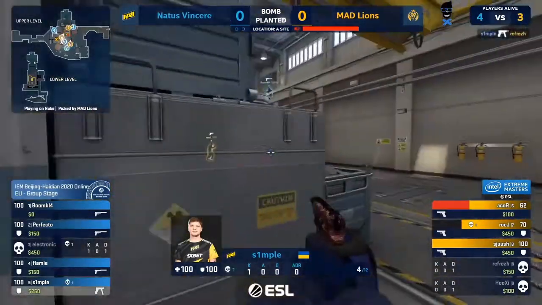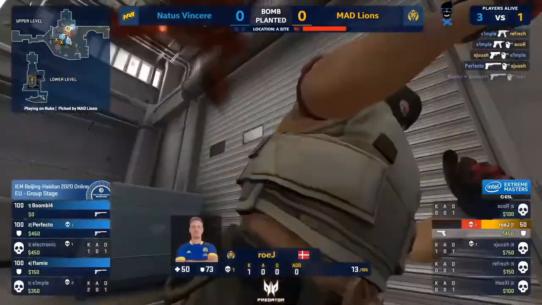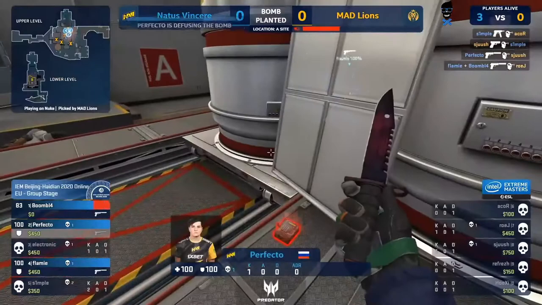Refresh is waiting, but the CZ works out wonderfully into the site. Finds a second as well before Shush. Silence is Simple. Flamey onto Roy, and that's the defuse.